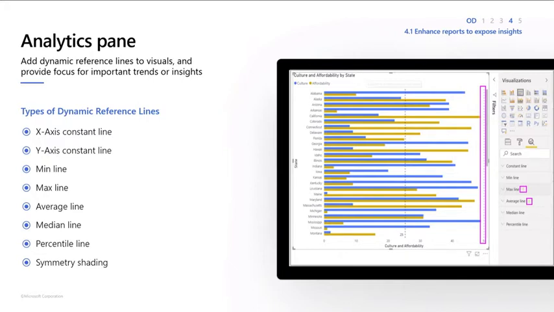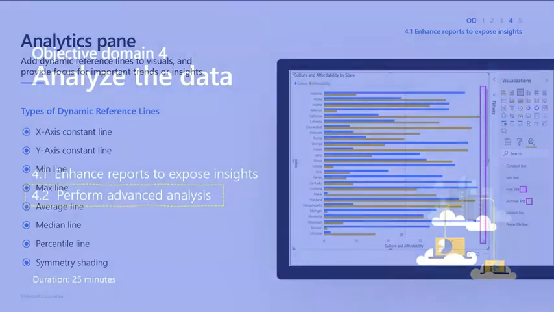So think of adding things like min line, max line, averages, medians, percentile, increase or decrease, symmetries, and those kind of things. And that can really tell a vis-a-vis view of where your data stands and where exactly the analytics that you're trying to impose on top asks for it to be, or provide that comparative view. So you can really play around with that and show that story to your business users as well.